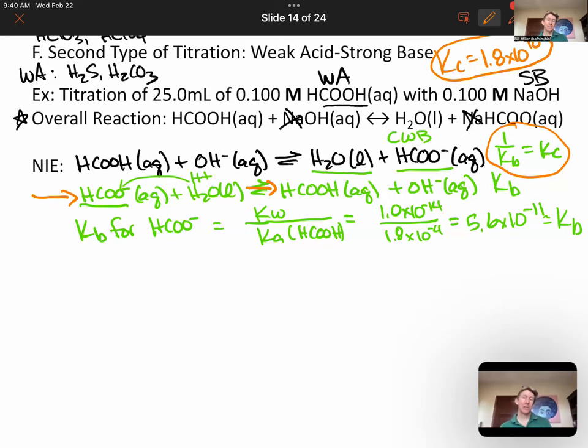And in general, I know it's a bit of work here, but the general thing we're going to get out of this is that weak acid, strong base titrations do go to completion. They will have very large Kc values and anything that has at least one thing strong, whether it's a strong acid or a strong base, will go to completion. And we get a way to prove it, which is always nice.